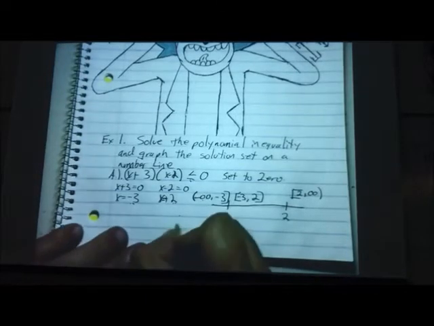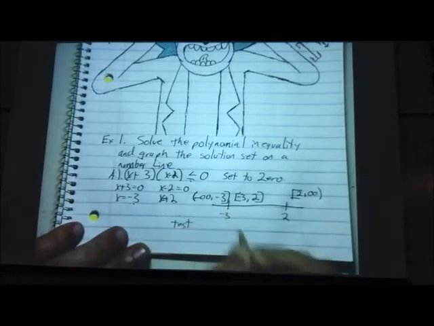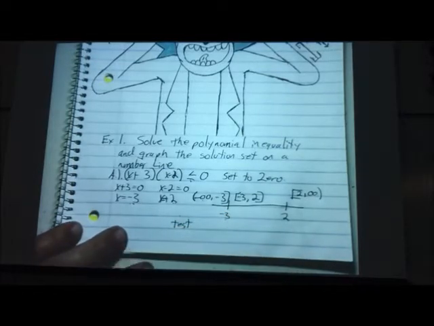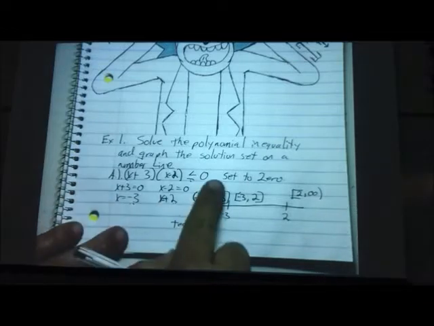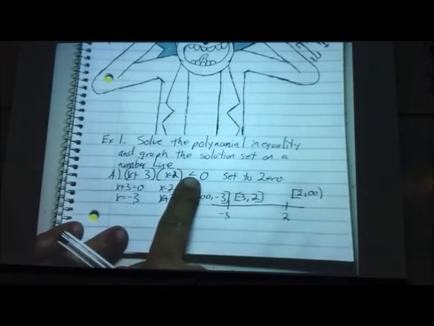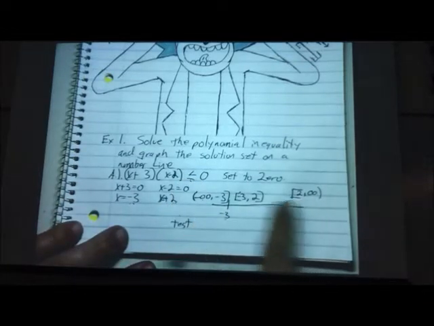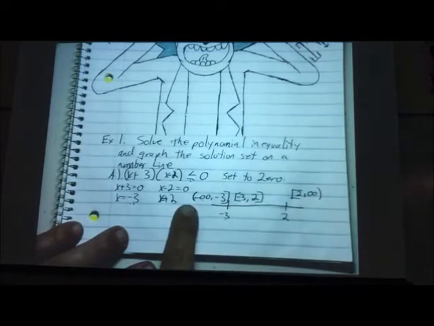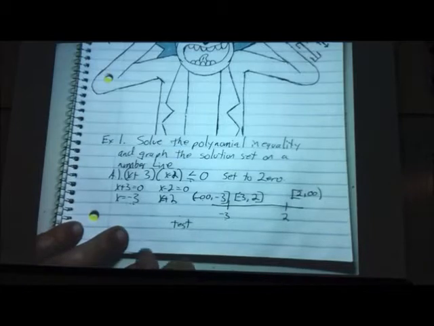Now we have to run a test. Right, so if there wasn't the equal then we would put parentheses for the 3 and the 2 also? If this was only less than, yeah, these would all be parentheses. Wait. Isn't there supposed to be a U? No, not yet. Not yet.